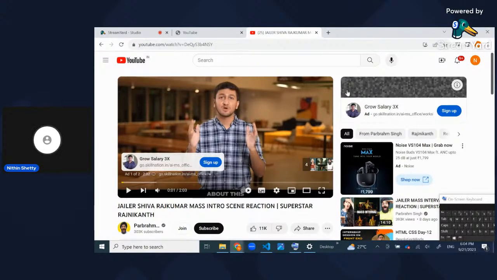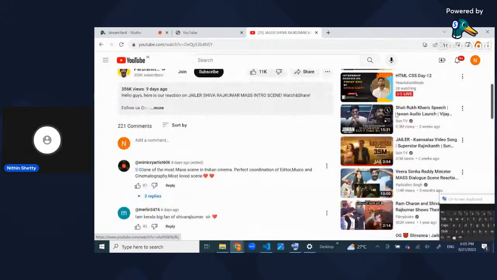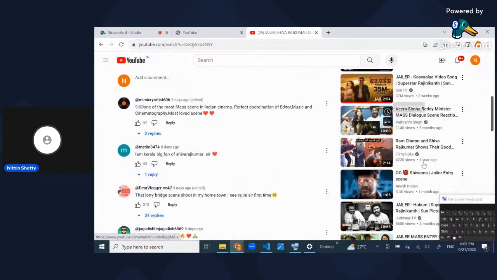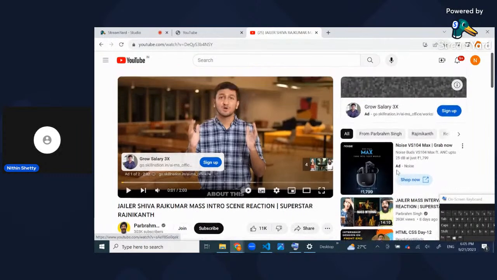Okay, there is one section only to display the ads here. That is at the right top. So at the right top side there is a section only to display an ad. So we will create that section. After that we will create these buttons and create another ad section, and then we will create these things, that is a video and a caption. A video and the caption continuously should come. All right. Okay, so that is our goal.